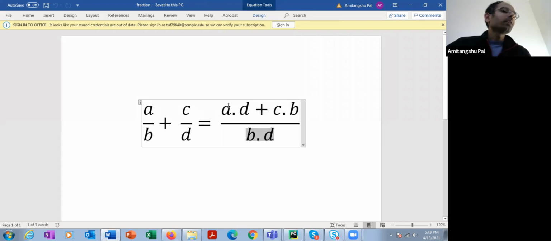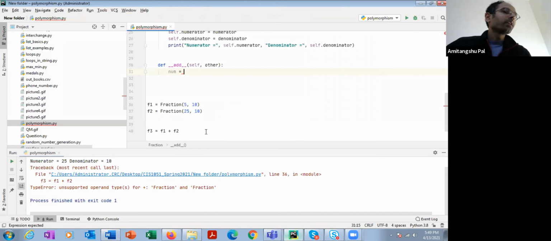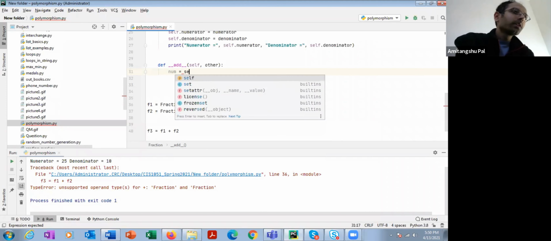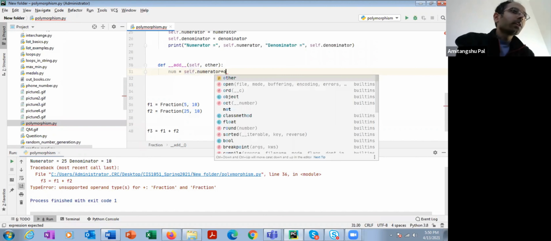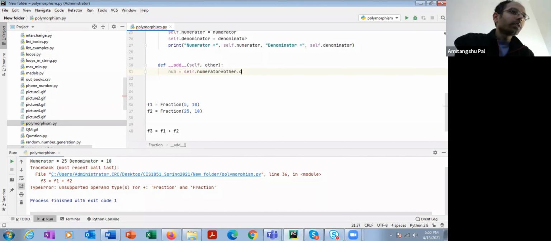Let's use the same trick over here. If I add two numbers, the new numerator is going to be self dot numerator multiplied by other dot denominator plus self dot denominator multiplied by other dot numerator.